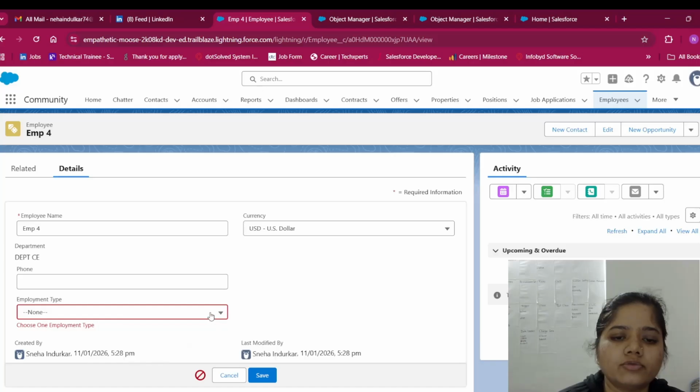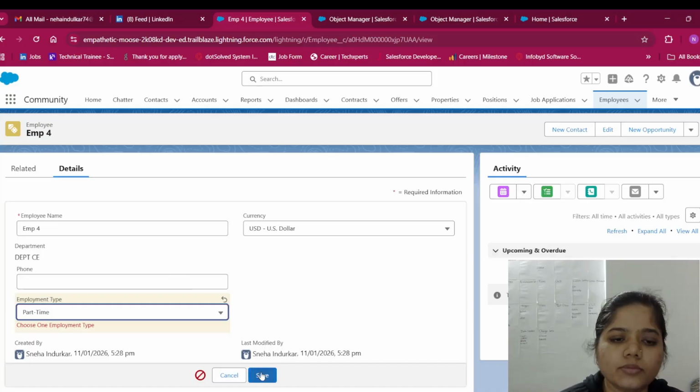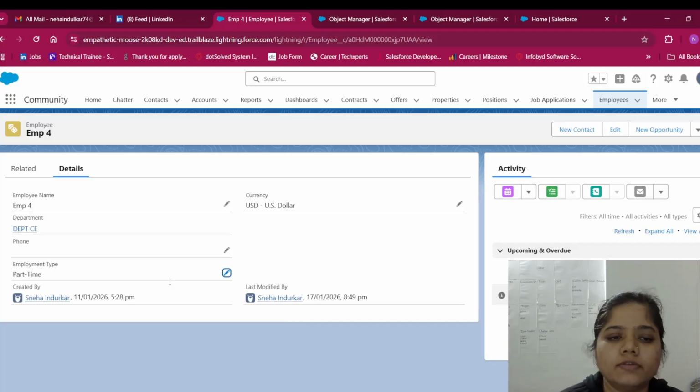Now we have to choose one employment type, it can be any. Now we will save our record. If we provide any employment type, we will save our record. Thank you. In this way, our validation rule works.